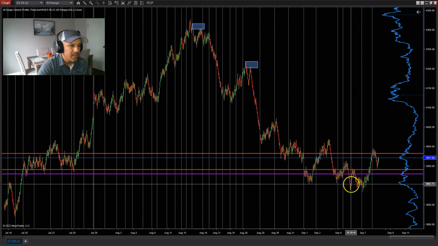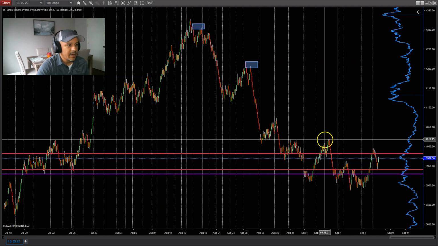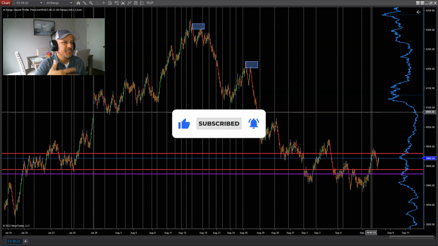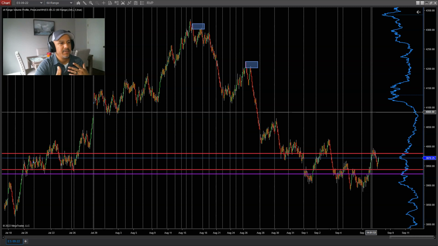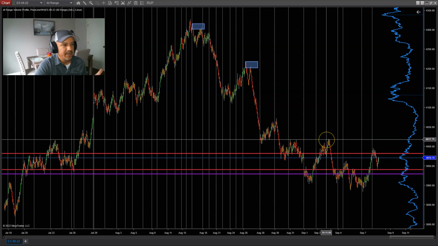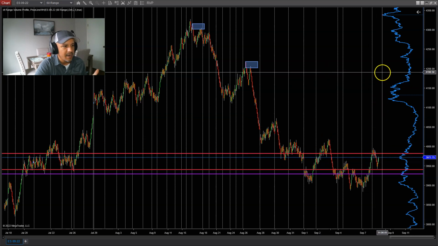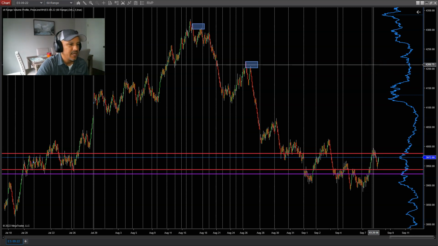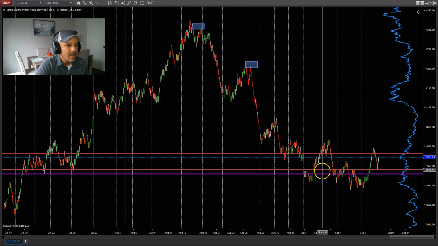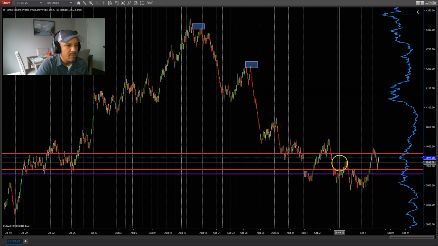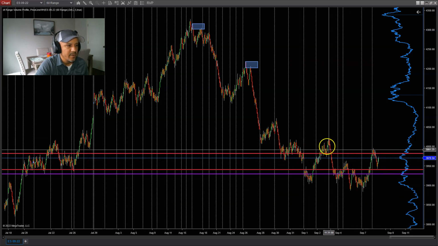But what I want to see price actually do is primarily break this area, this high right here. That's going to give me a longer term change of direction for how I'm possibly looking to trade. If price breaks this area here, then I could pretty much say that price is going to continue pushing higher and higher in a longer term direction. But right now we're moving sideways. You can see price is in a wedge. It pushed down here, pulled back, made these lows here, trading within this leg right here.